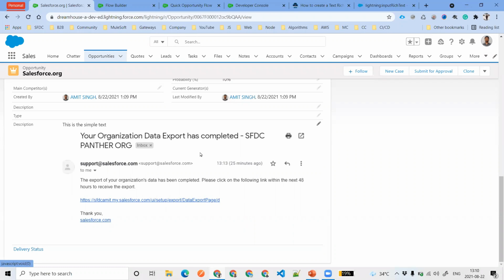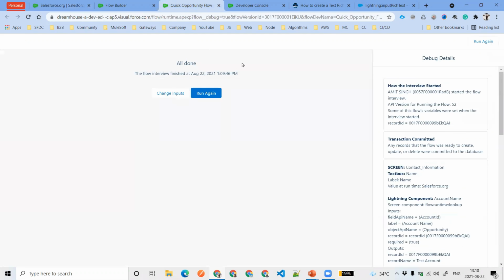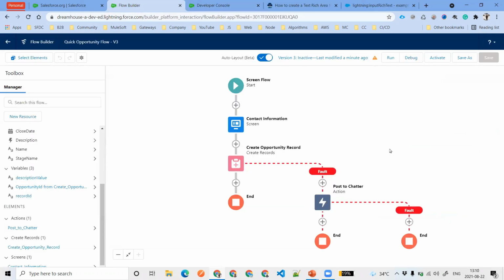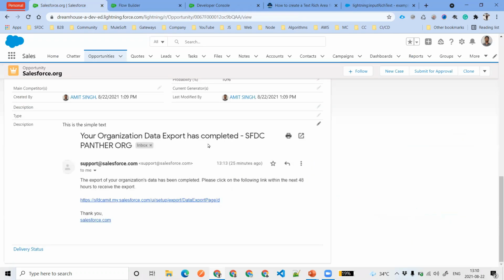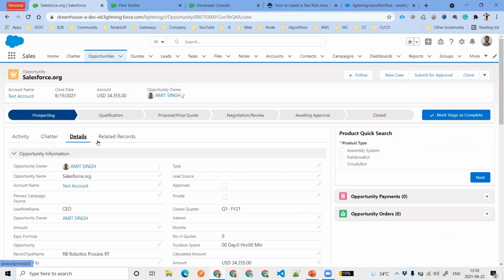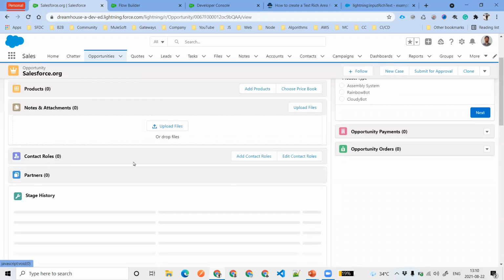Now similarly here, if you remember, in the previous videos we talked about, whenever we are creating an opportunity, we need to have a contact associated with that opportunity, which was working as contact role. So if you go here to the opportunity and go to the related records, this contact role is blank, right?